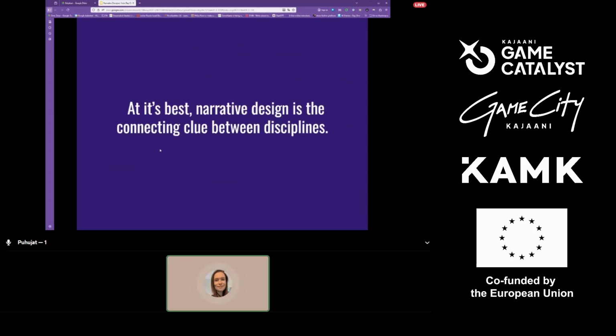And at its best, narrative design is the connecting glue. So as said before, it's there to support, it's there to combine, it's there to condense, and it's there to communicate between disciplines. Because not in all cases is there a dedicated person who goes to the aesthetic experience as much as the narrative designer does, because that again ties back to the holistic elements of the game. So by nature, narrative designers are in a good spot to convey different topics to the different disciplines through answering the question of why we are making the stuff the way we are making it.